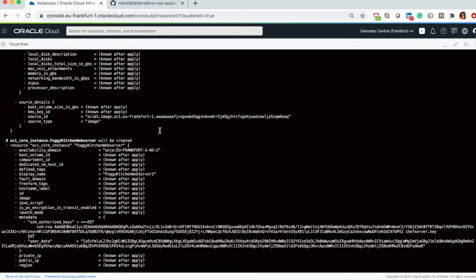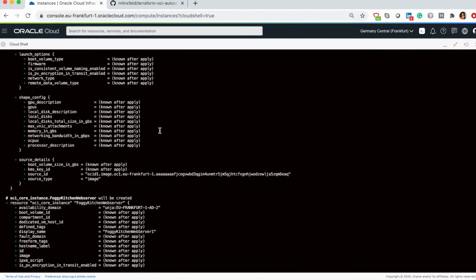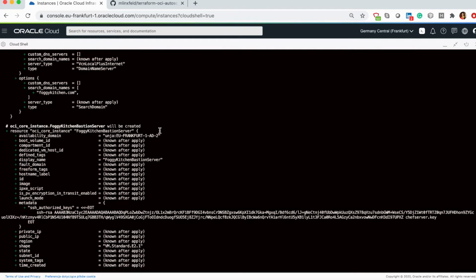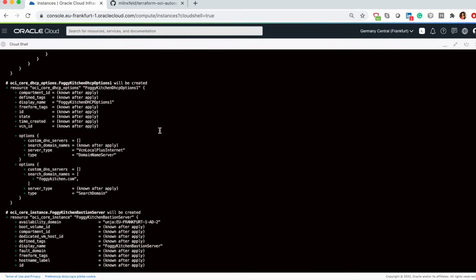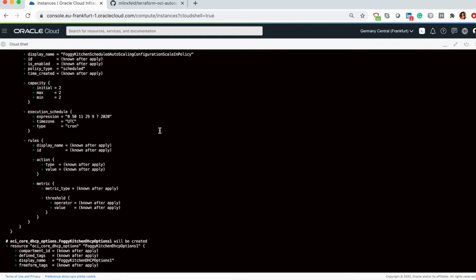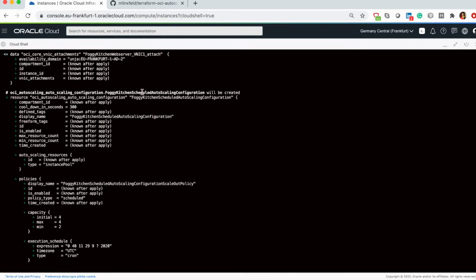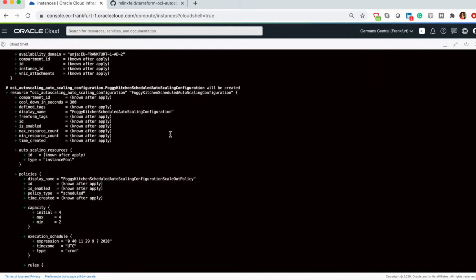Here we have the initial web server, and bastion server as well, some DHCP options, and here we have our schedule-based autoscaling configuration, right?